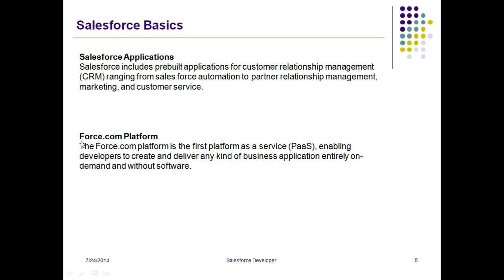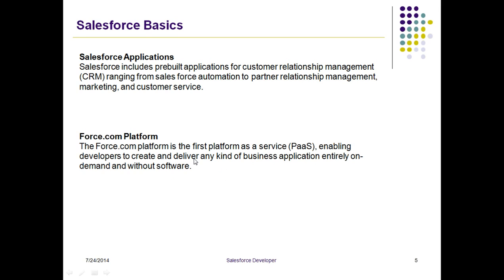Then you need the force.com platform. What is the force.com platform? It is the first platform as a service, where you can develop your own apps, enabling developers to create and deliver any kind of business application entirely on demand and without software. This platform allows you to develop your own business application based on your requirements.